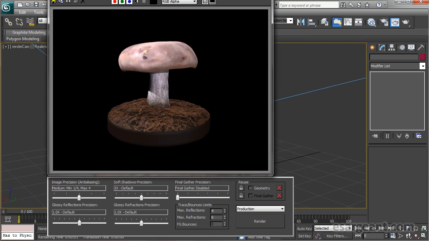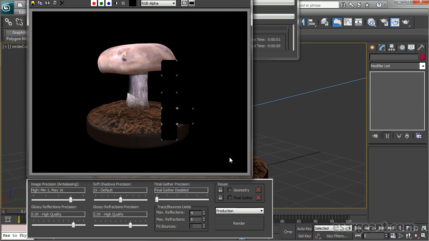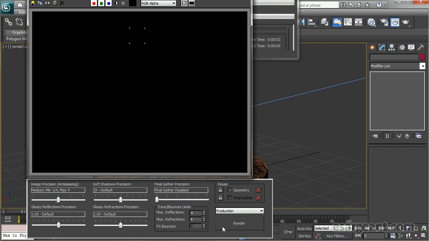If you're doing your first render, I would recommend that you just leave these at the default and start playing around with them once you start to feel more comfortable with adjusting your render settings. So for example, if I wanted to increase the quality of my anti-aliasing, I could just bump this up a little. If I wanted to increase, say, my refractions and my reflections, I could just bump these up. Now you're going to get a better quality render from doing this, but you can see it's taking longer to render out each time. So for this example, I'm just going to leave them at the standard defaults. Click render, and there we go.